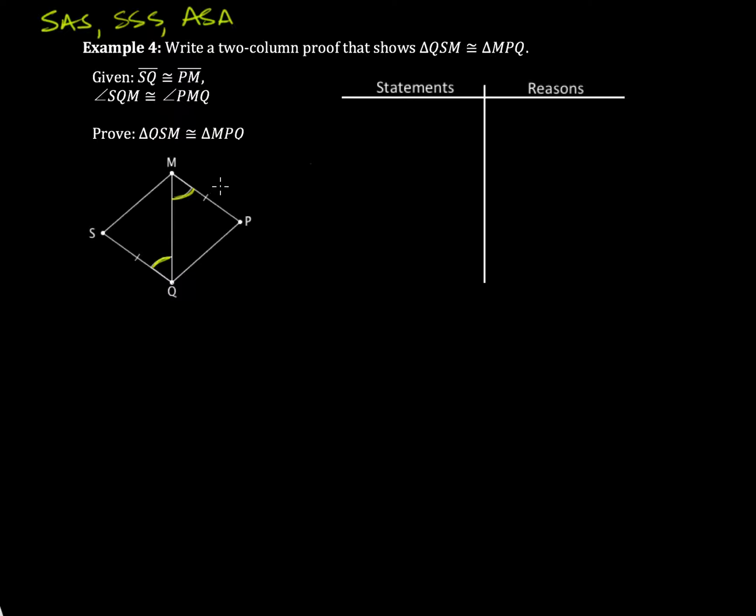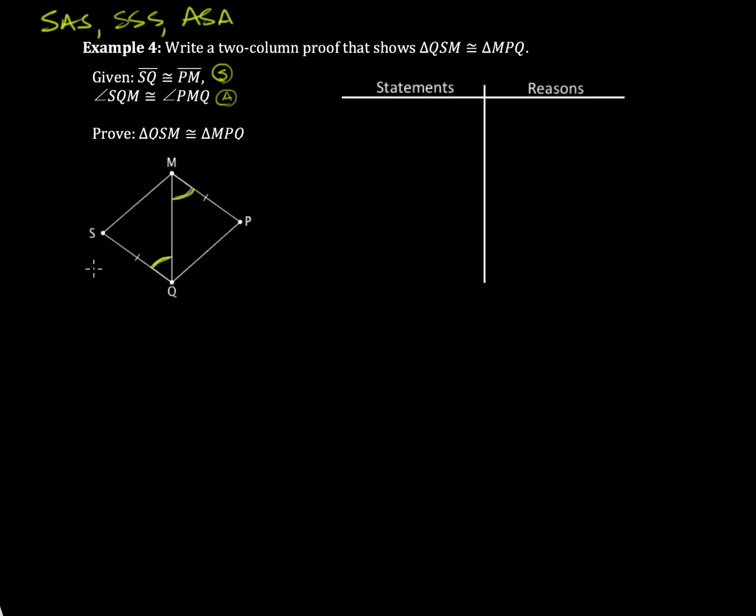So if we just look at this before we jump right into the proof, we'll notice that in all three of these shortcuts that we learned in the last video, we need three pairs of things congruent. And what we have here is two. We have one pair of sides and one pair of angles. So if we could add a pair of angles or a pair of sides, the correct angles or the correct sides, then we would be able to use maybe ASA or SAS.